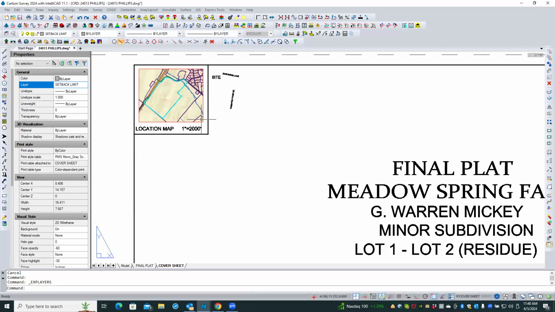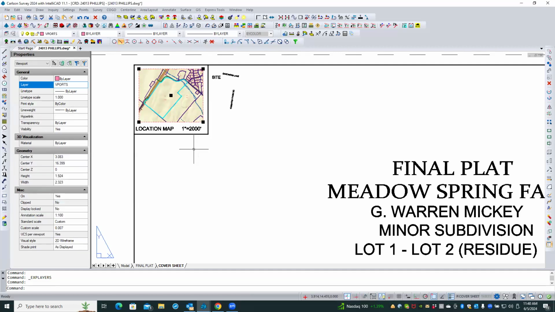And let's see if we can figure out what scale we're at here. And that is a 0.007. So that is, I don't know.